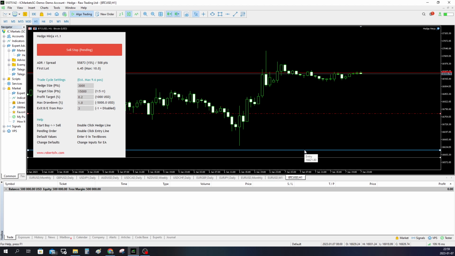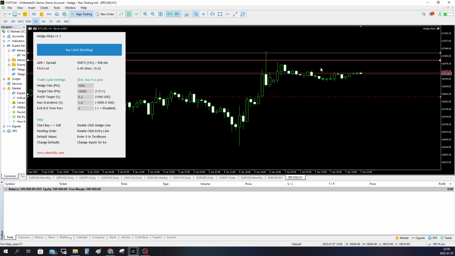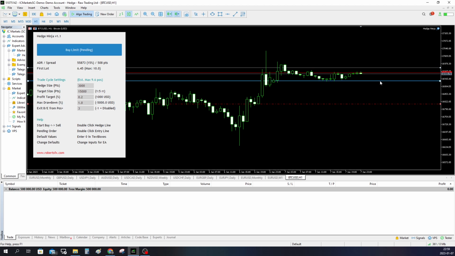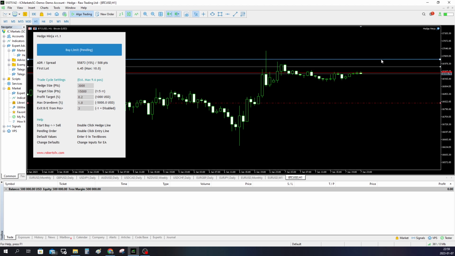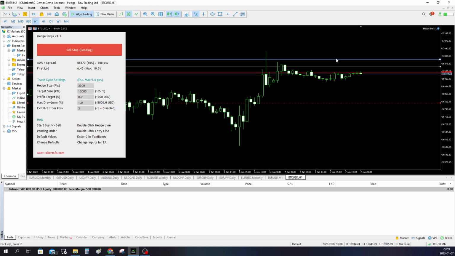Or maybe you want a buy stop. Just make sure the line here is blue, which is the buy color. You can really treat it as colors. Red for sell, blue for buy. And if you want to buy here or buy here, that changes the buy stop and buy limit. Really simple. So this is how I use it when I want to use different orders: sell limits, buy limits, sell stop or buy stop.